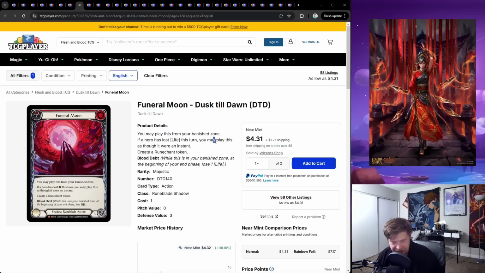Moving on, Funeral Moon. Here you go. Funeral Moon's going up quite a bit. This is like $6.50, $5.50, something like that shipped. This is not even a good card. This is such a narrow card. You could really only play it in Vincent. Yes, I understand Living Legend, you could play it in Chain. But yeah, this is a perfect example of why I think people are building Vincent.